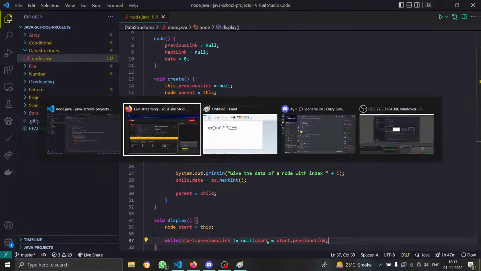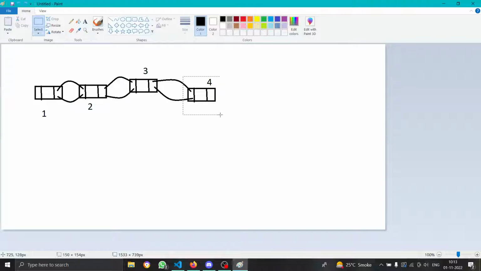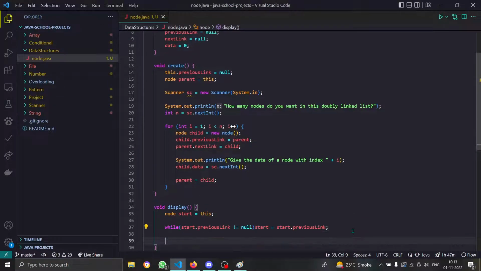So for example, let's say I am on index 4, and now I want to display from the start, so I will need to go to node 1, right? How do we do that? When we are on 4, we go to the previous one. Now the third one also has a previous one, so we go here. This also has a previous one, so we go here. It does not have any previous one, so what we do is we start displaying the data, right? And how? Well, let me show you.